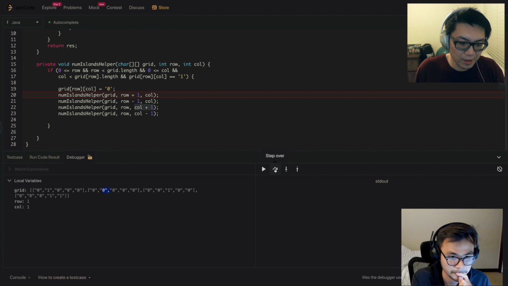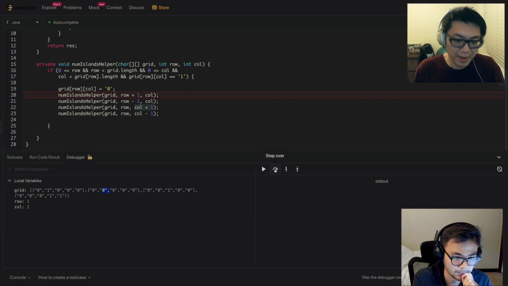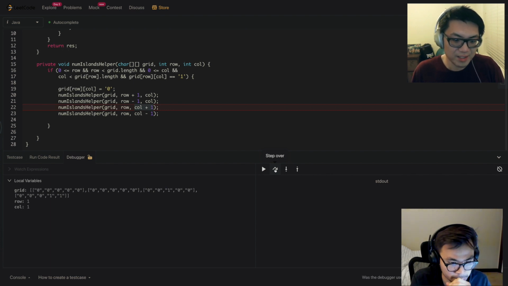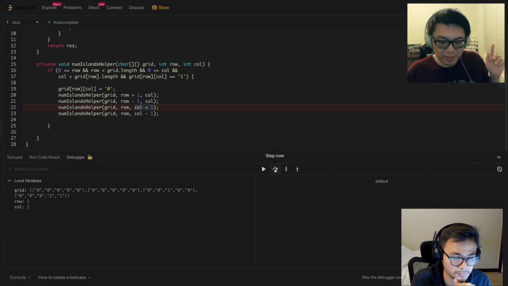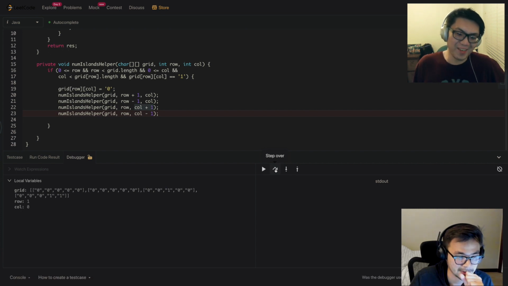We're going to go up 1 row back to row 2, and it's going to be water, so we're going to skip that. We go back, so I think we just step over this. It's probably nothing too interesting to see. Row minus 1, we're going to go to row 0, column 1. It was a 1, but now we changed it to 0. Nothing too interesting. The interesting part is once we finish going through row 1, column 1 and go back up again, we're going to see what happens if we hit an array out of bounds exception. Right. So if we just keep stepping over.